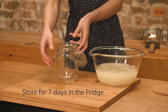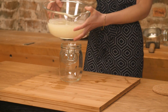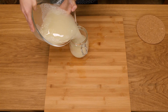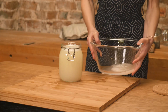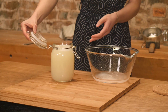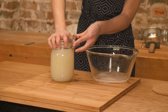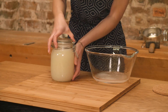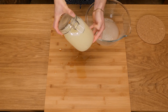You can store it in the fridge for about a week. Just be sure to label it so no one tries drinking it. This saponin solution is also reputed to be great in hair and skin care products, so I'm going to have a play and get back to you with some more info. And if you've done any trials yourself, or you're going to do so now, do let us know how you get on.